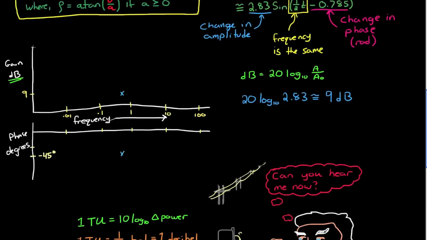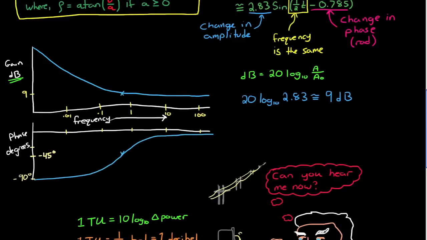This is the frequency response for a single sine wave. But remember, we're interested in plotting the gain and phase across the entire spectrum. So instead of running through the example above an infinite number of times, each at a different frequency, we could have just set it to a variable like omega and solved the system for any frequency. So if we had done that and we had a lot of time, we could have plotted a gain and phase plot that looks something like this for our particular system.